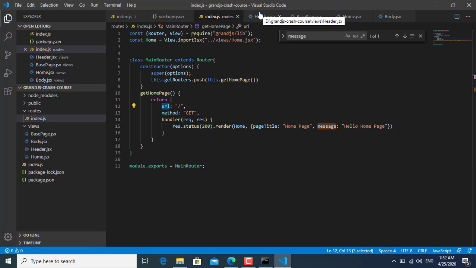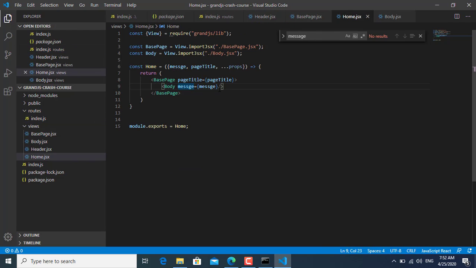This happens because however we have passed these props here, we read these props in a mistaken way in the home.jsx file. We have message without the a, so we have to write it as the following.